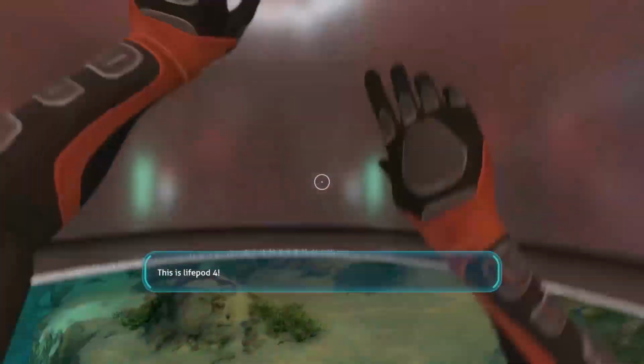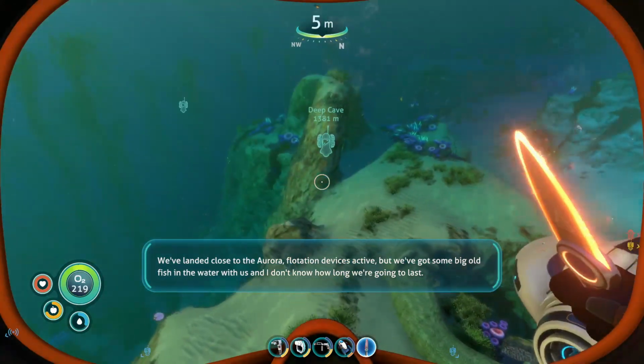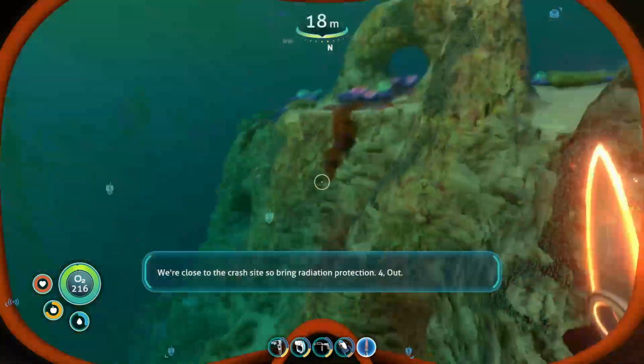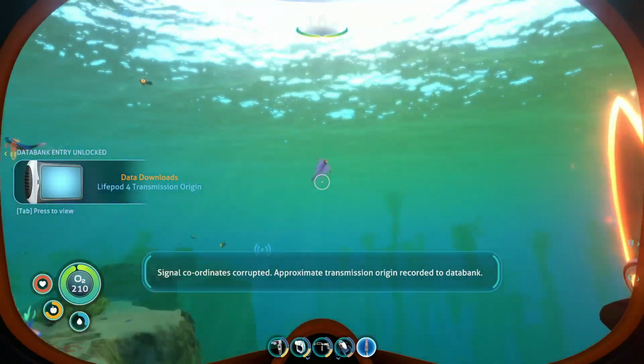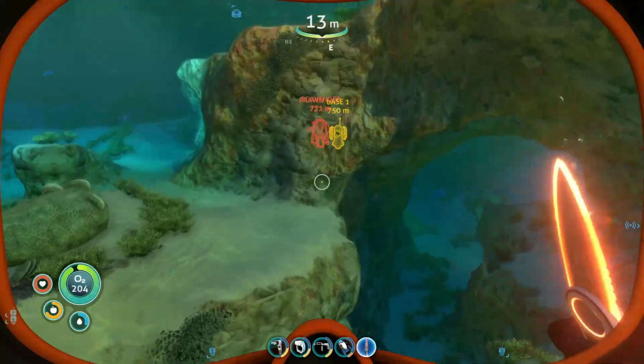This is Life Pod 4. We've landed close to the Aurora. Flotation device is active, but we've got some big old fish in the water with us, and I don't know how long we're going to last. We're close to the crash site, so bring radiation protection. Four out. Signal coordinates corrupted. Approximate transmission origin recorded to data bank.